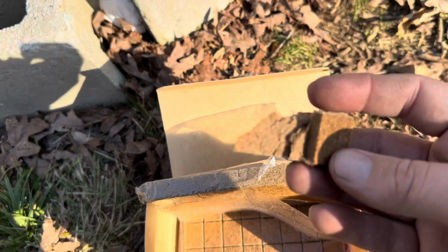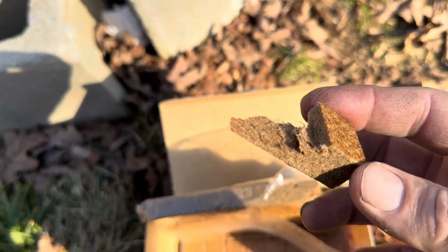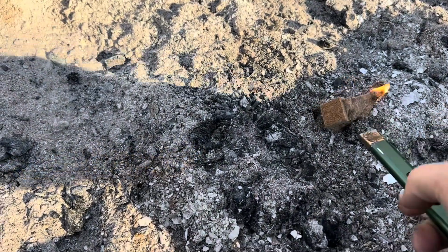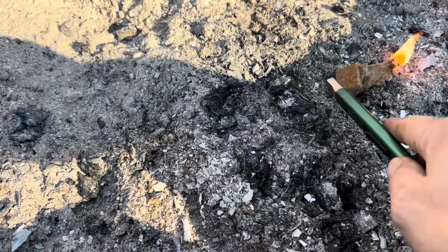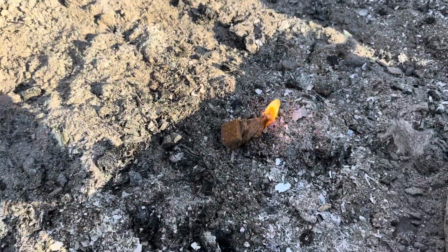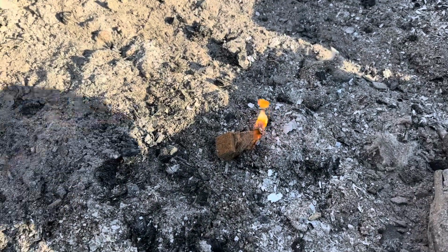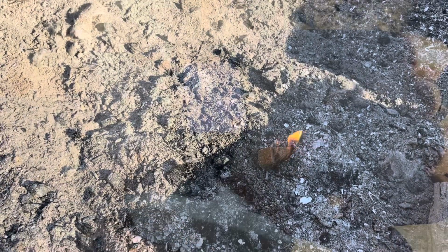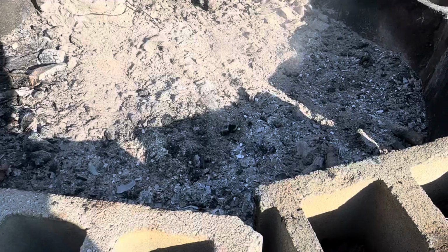I've got an electric lighter, so I'm going to see if that works with actually lighting this on fire. So I just got to sit right here. I've got my electric lighter, and I'm going to see if it will light. And yes, it did. I'm going to go ahead and leave it just laying there like that. I am going to set a stopwatch here on my watch, and then we'll see how long it lasts before it burns entirely out. So just past the 8-minute mark, and it is out.